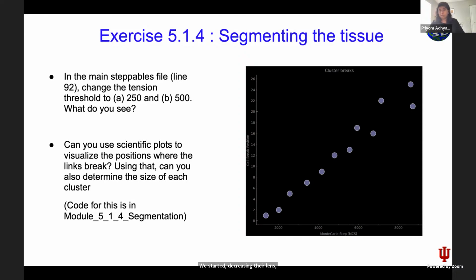We kept doing this from the left to the right, and we saw that some cells seemed to behave differently than others. It was mostly because we were forcing them to really be constricted, but they had nowhere to go. The only way they could do it is keep elongating their apical domain, but they had no other way of trying to meet that required target distance, which we were asking of them. And we could either do this by increasing the lambda FPP or the target FPP. In this case, we chose the lambda FPP.